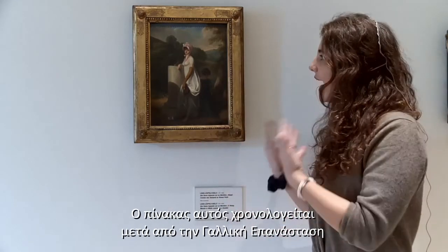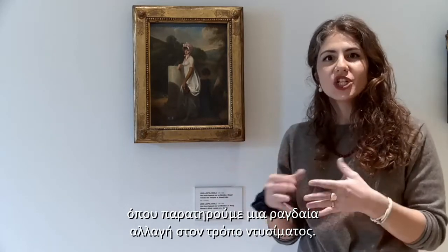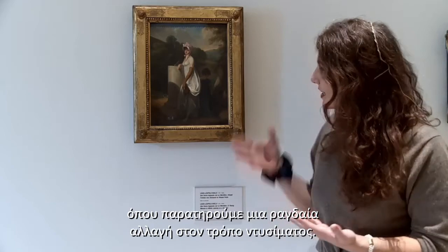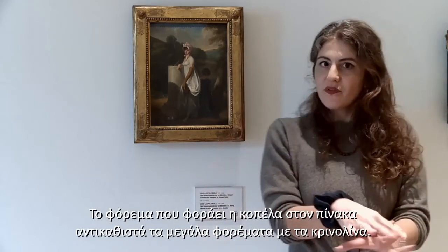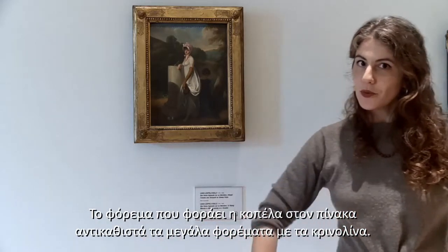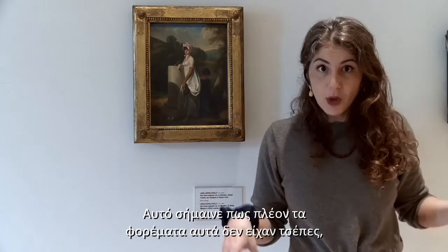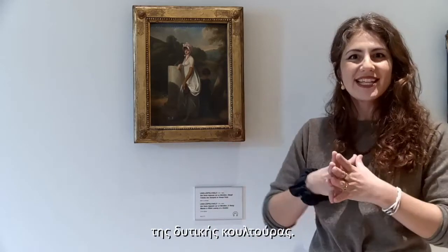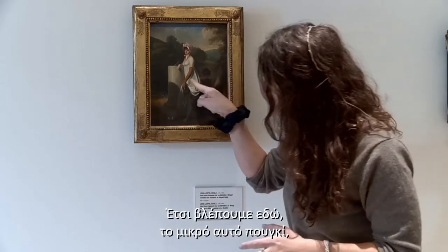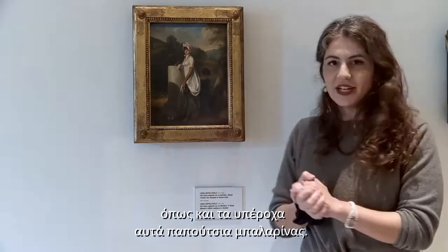This is after the French Revolution, and we see a radical change in the dressing. We see the empire-waisted dresses, which meant that instead of the full crinoline, there was something a little bit more sleek, which of course meant the disappearance of pockets. And this was when we see the first example of handbags in Western culture. We see these little pouches here and these wonderful little ballerina flats.